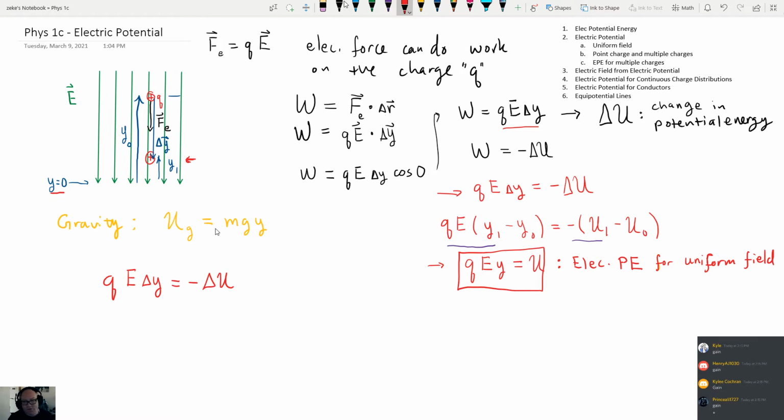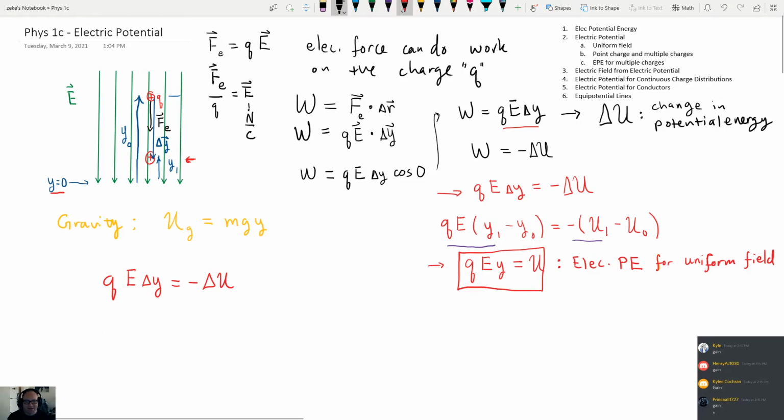And what we're going to do now is something we did with forces in the last chapter. In the first chapter, we basically took force and divided by charge to get electric fields. You can see it right up here. If I rearrange this equation to get force divided by charge, then I've defined what an electric field is: the force per unit charge. The units of the electric field are newtons per coulomb, so it's force on top divided by charge on bottom.